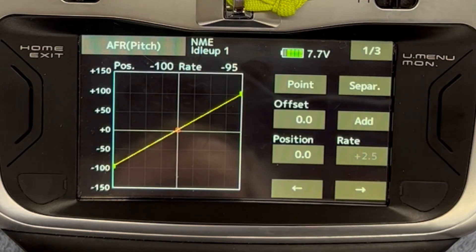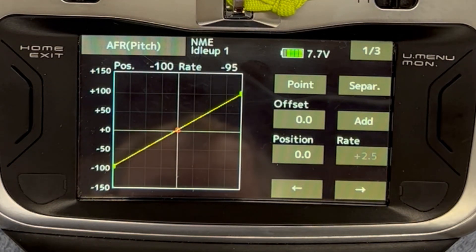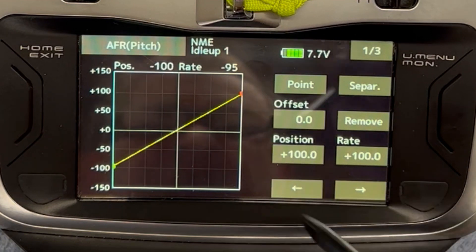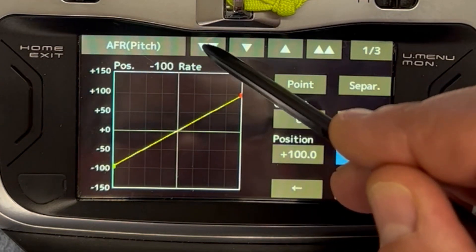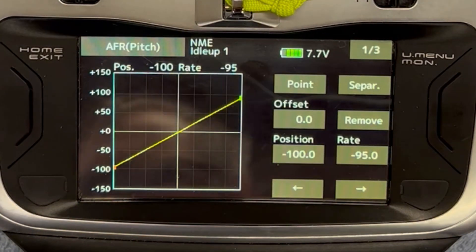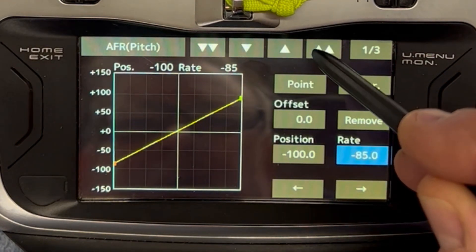For pitch curve, given that this is my 3D model, I use the same pitch curve for all of my flight conditions. So I have this one curve mapped to everything. It's very similar — just two points, since I removed all the middle points from what would normally be a five-point curve. If I wanted to say this was too much pitch — giving me 13.5 degrees or what have you — I can just go to one rate and drop that down. And what that does is it copies the change to all of my conditions, so I don't have to go in and change each one independently. Very convenient for my particular setup.